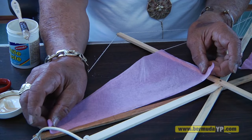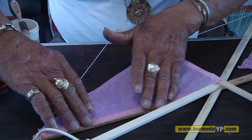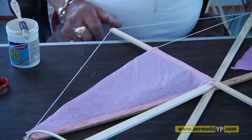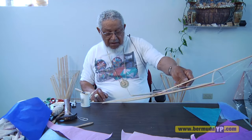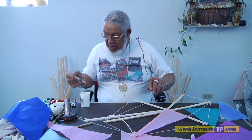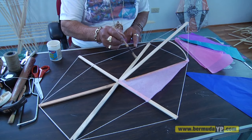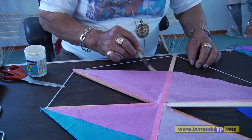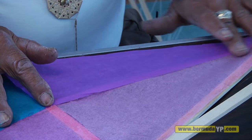And then you take your hand and smooth it over like so. Don't try to push it from the ends in. Center outwards like that. And you turn your kite around and you do your next one. If you paint all the sticks ahead of time, it'll dry and you won't be able to get it to hold. So that's why you do a patch at a time.